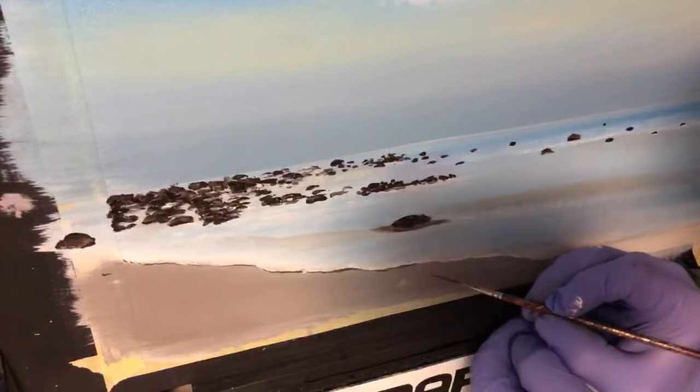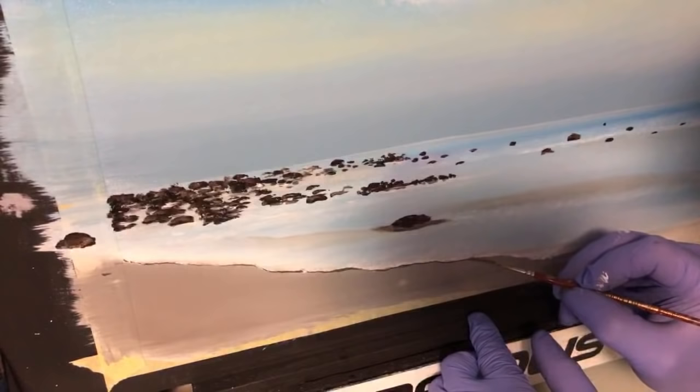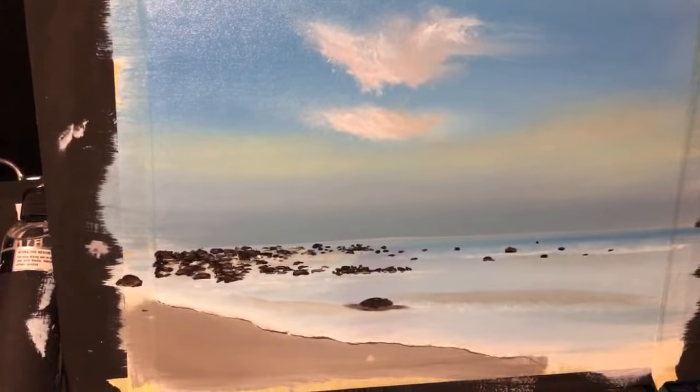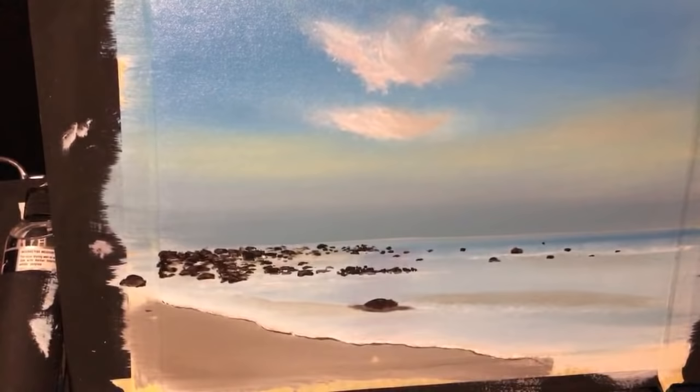Oh, this could be a little bit on the dark side, but it'll be all right. It just sits this water down on the sand there. Come all the way along. Break it up right off the painting there. And that's pretty much it. I'll put my autograph over here. I'll put it on this side in the sand. And then we'll whack a frame on it. And a painting like this would look quite nice in a frame.